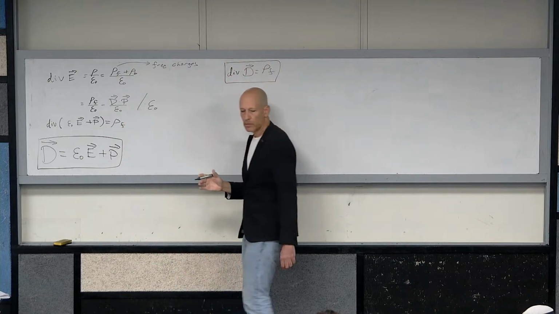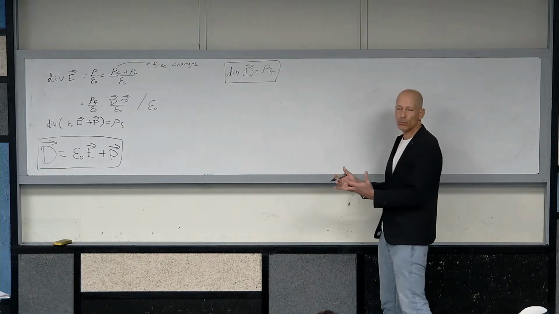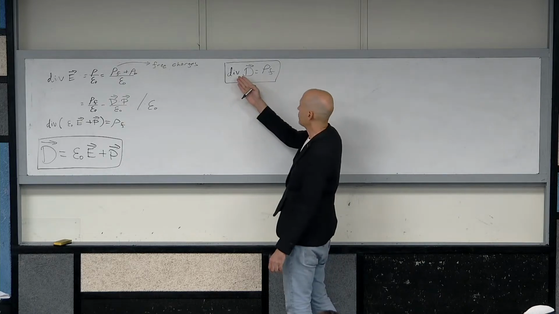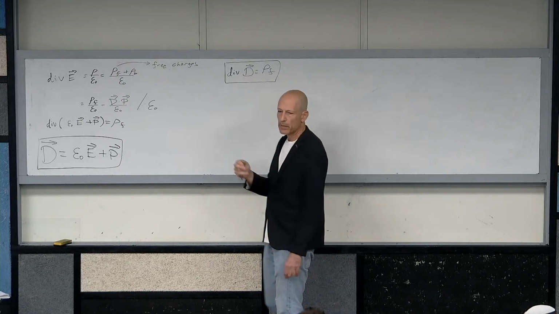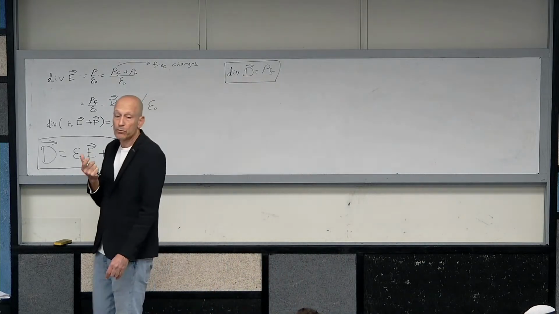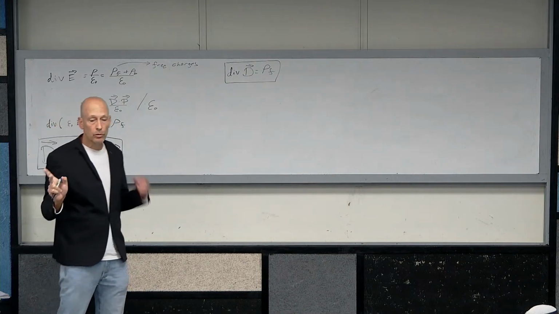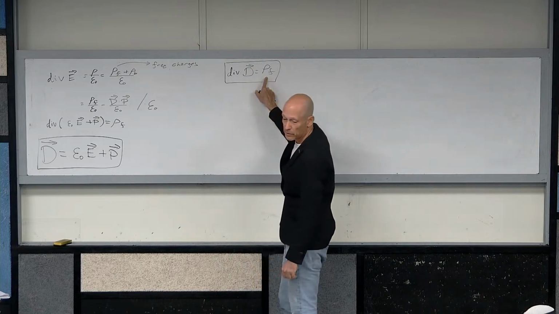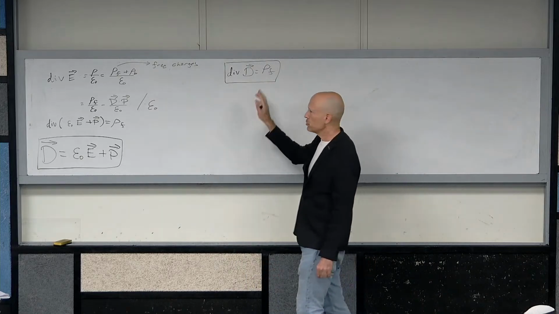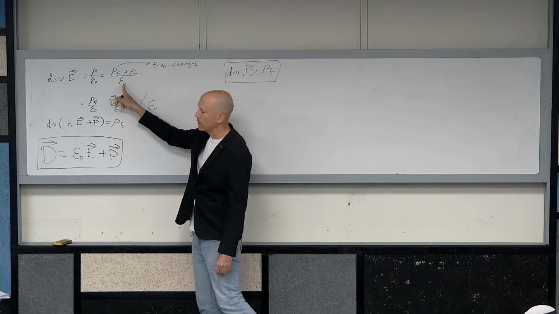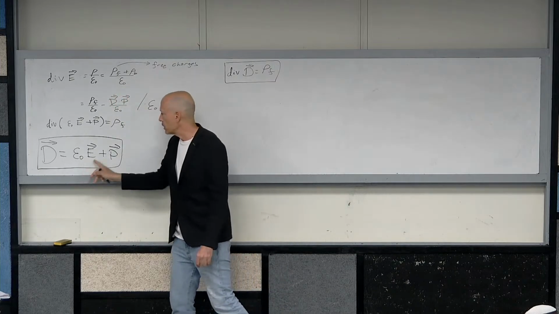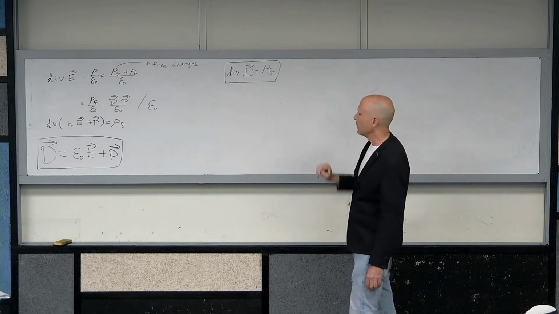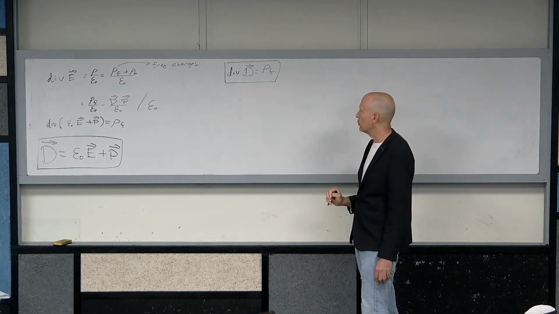So what is this? We didn't do too much, right? We just defined something new. And this div D equals rho_F is essentially the Gauss law, but not for the electric field. For this new displacement field, there is a small difference that we don't divide by epsilon 0. This is just a matter of notation, while here we had epsilon 0. So this epsilon 0 was defined here in the E, but essentially this is the Gauss differential law for D.